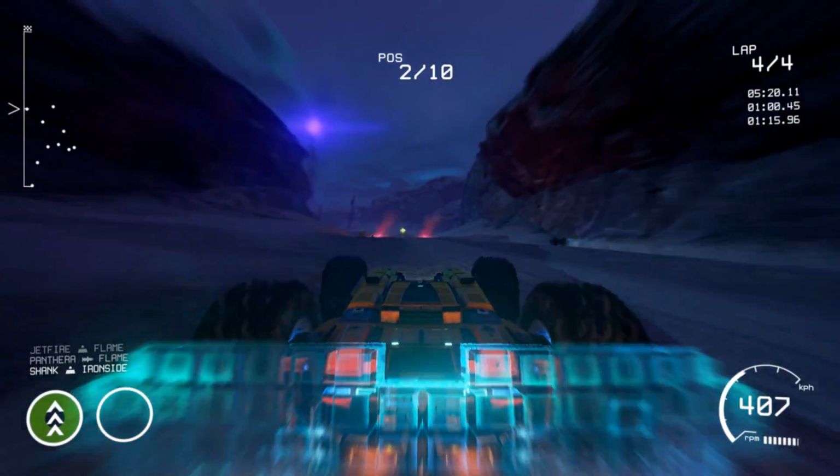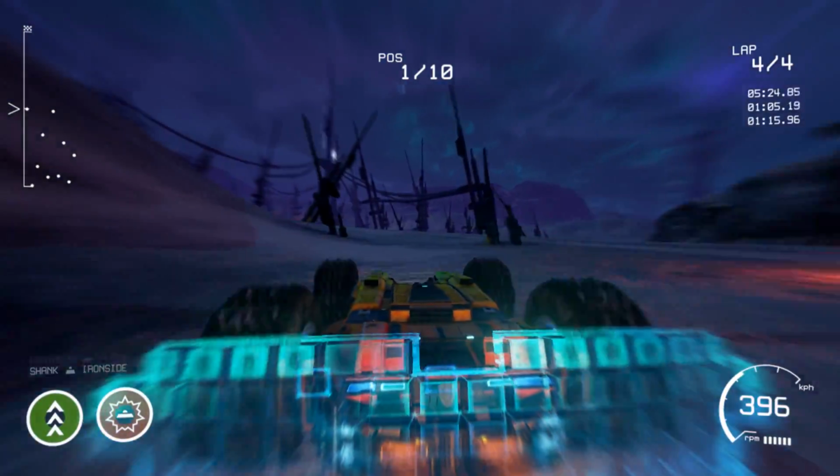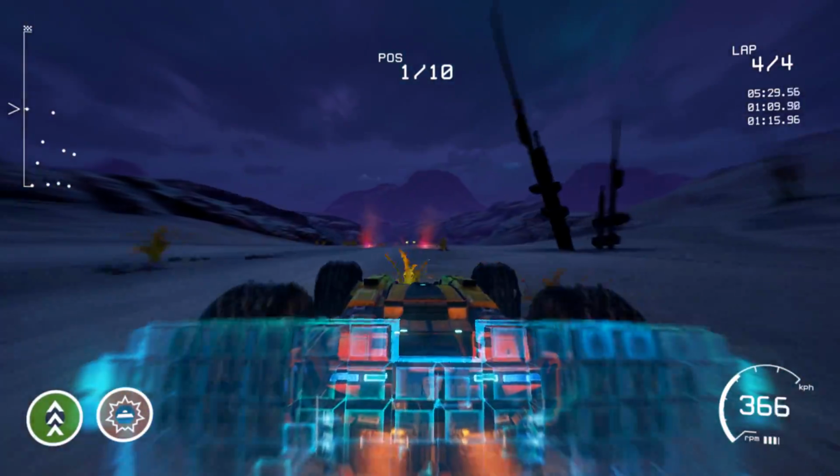All right, I got a shield up, and I got a turbo ready to be used. And here we go. I'm in first. Some guy shot a rocket, though, and ooh, it didn't hit me. Somehow I managed to dodge it.